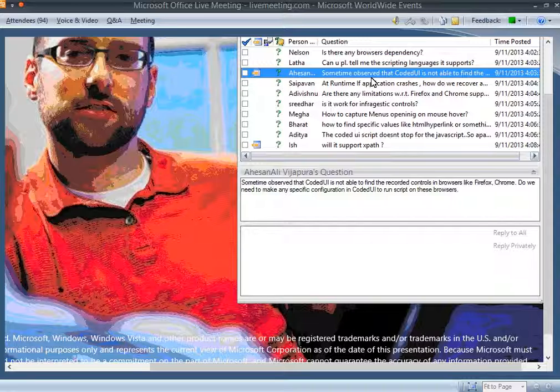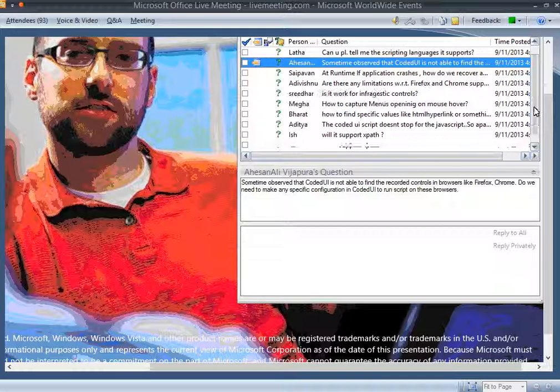Do we need to provide some specific information? It will support XPath, so use just that. But I don't know which version of Firefox you are using. We have specific versions which we support in Firefox, and in Chrome we specifically support the playback versions. How many types of recording does it support?